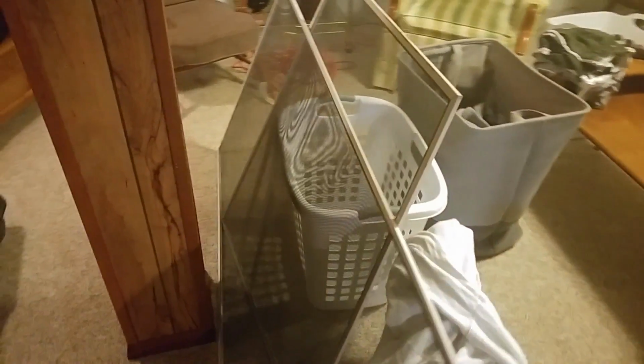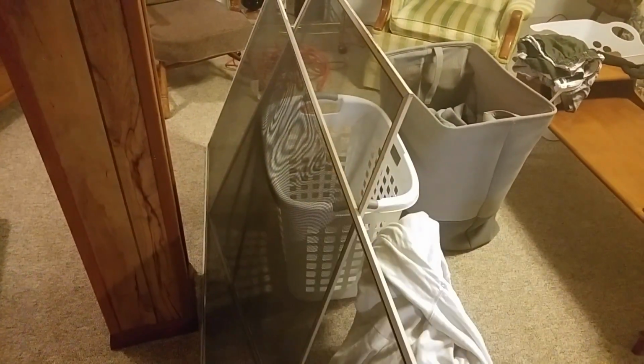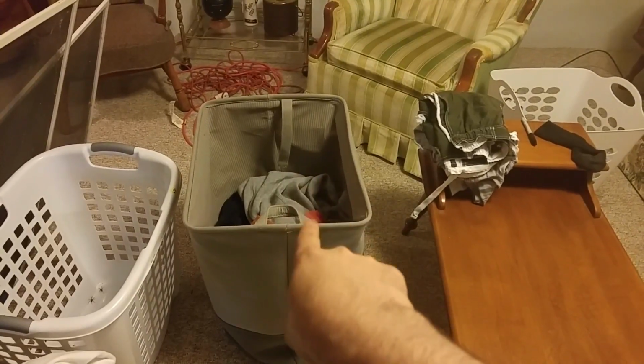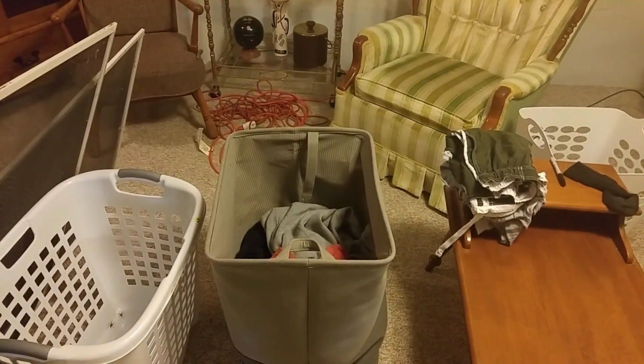Then over here we've got some things. I have a couple screens that were here in the house already that we don't need. I'm going to put those in the yard sale. This hamper here is going to go. This clothing drying rack here is going to go. Nothing in there is going. That's just stuff we pulled out. This is all trash. We've got some clothes in this hamper here that are going to get washed and put in the yard sale, as well as another whole bunch of clothes upstairs that I'm going to wash and put in the yard sale.